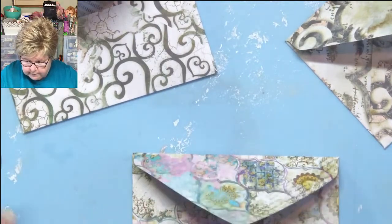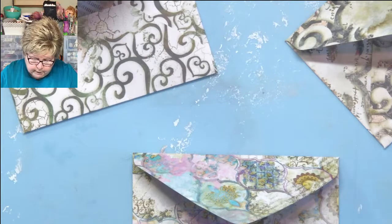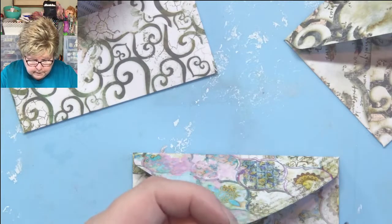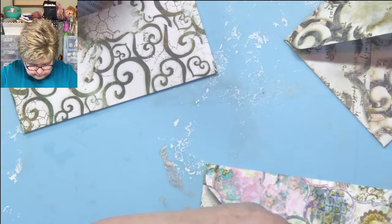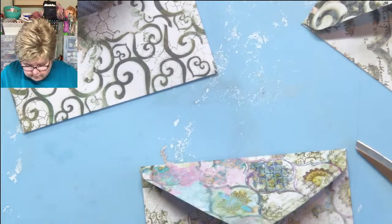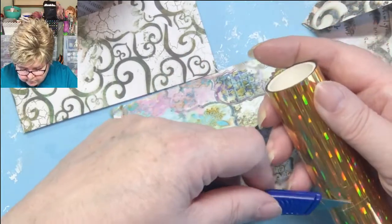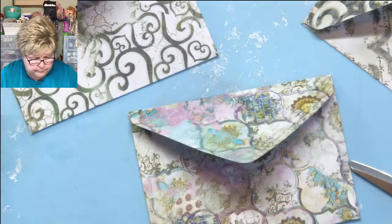Right, so what we're going to do now is use some foil on them, and I'm going to use some gold, so we haven't used it yet. What I'm hoping for is a sort of mottled coverage. I don't want the whole thing covered, otherwise I would have just painted it on. I sponged it on because I want it a bit mottly. I think I'm going to have to get my knife out on the job. Doesn't want to cut this sellotape.